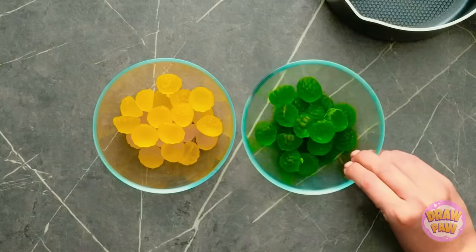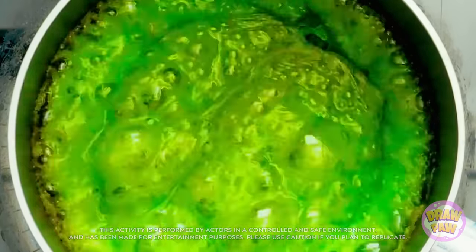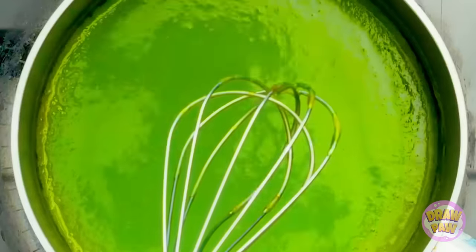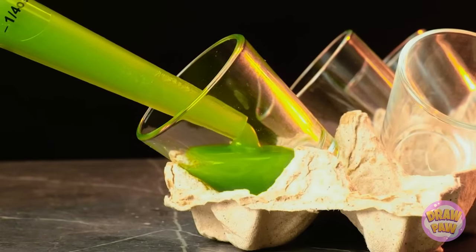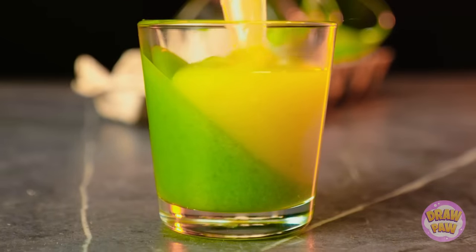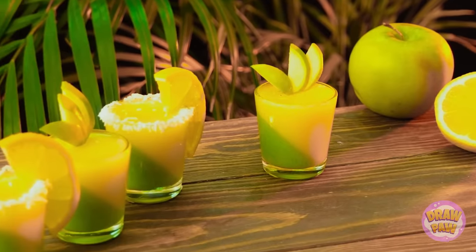Unless... I know! Wanna combine some colors? First, melt the green candy down. Then add some heavy cream. Once it's mixed, pour it into tilted glasses. Careful not to fill them all the way. Then add in the next color. Chill them and serve! Sweet!